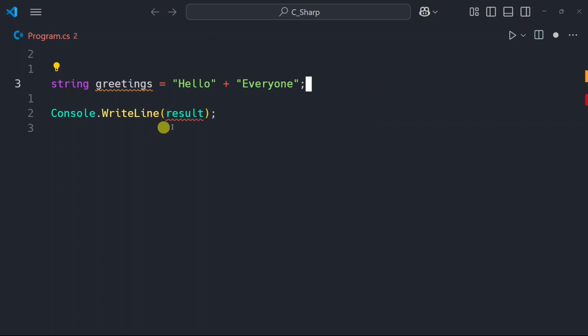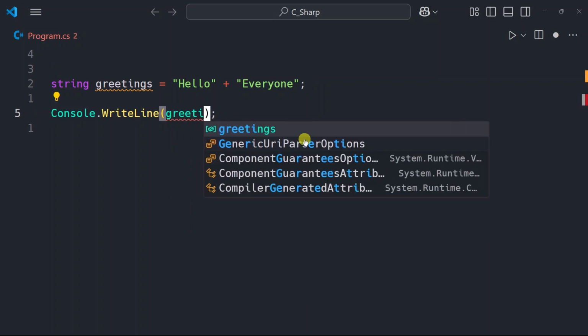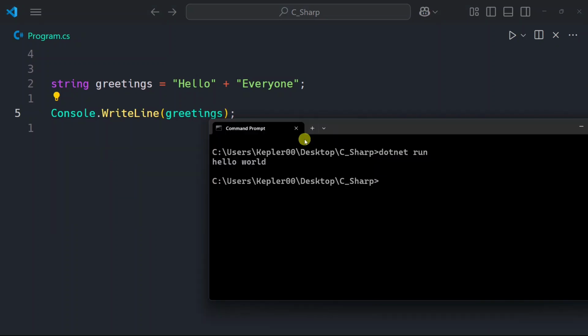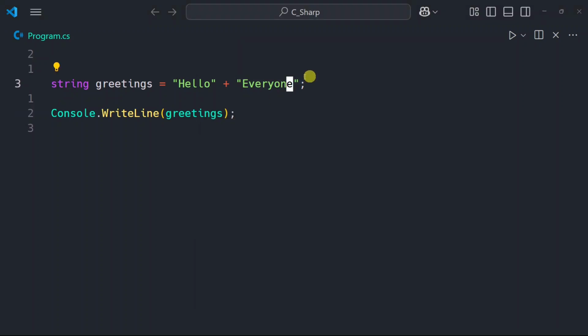And let's see if that works. Dotnet run, and it says helloeveryone. And once again, it's joined because we didn't add any extra space. So let's go ahead and do that.